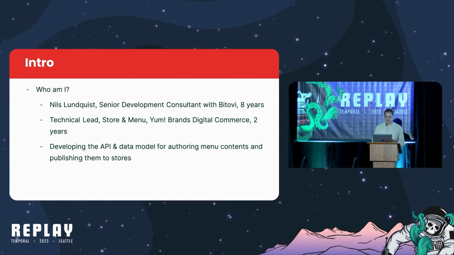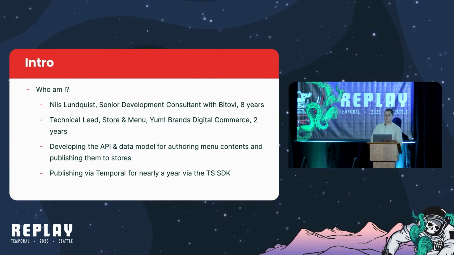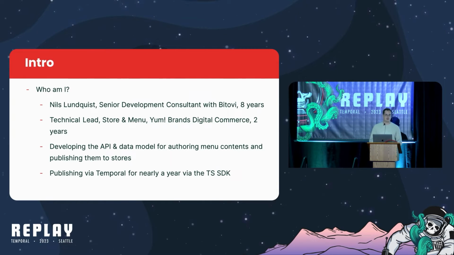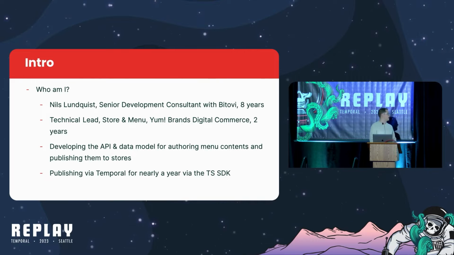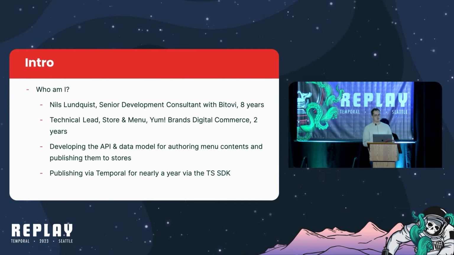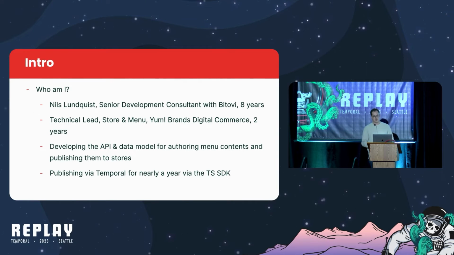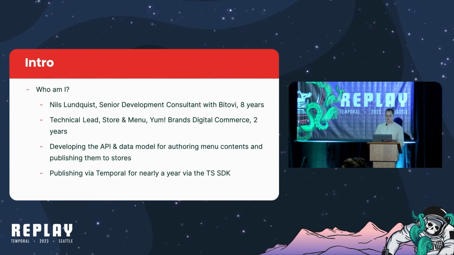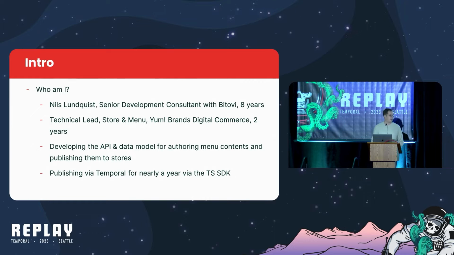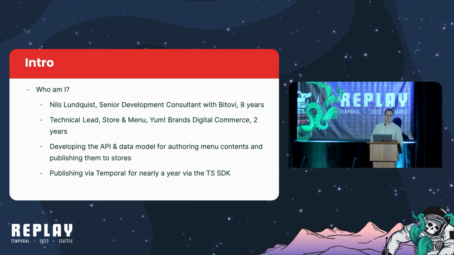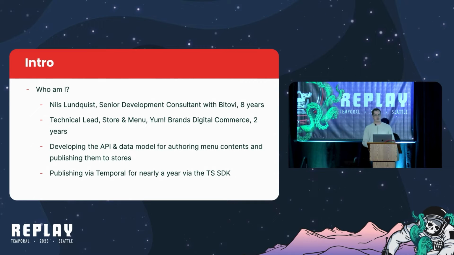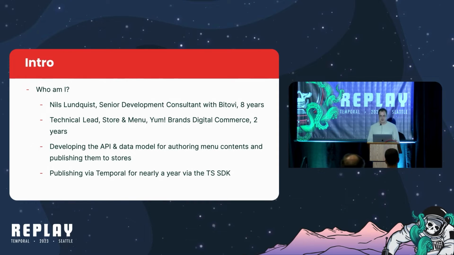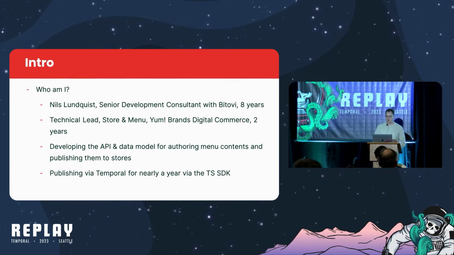And for the last year of that, we've used Temporal via the TypeScript SDK to publish our menus. This talk will have some TypeScript examples in it, and there's a TypeScript example project, but the terminology and the concepts that we discuss are going to be applicable to any SDK. Anyhow, it was during this time at Yum Brands developing their menu system that we had this need to coordinate our workflows. And let's talk about that scenario a little bit.